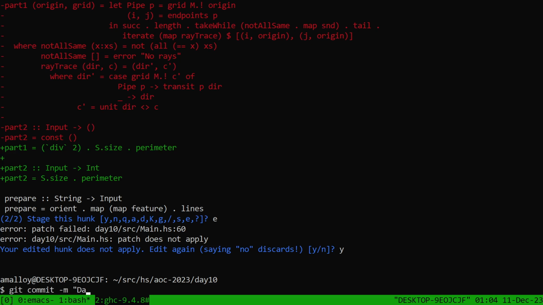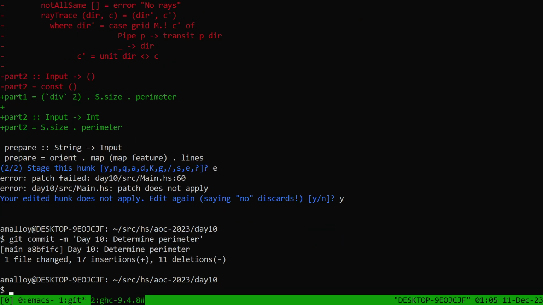Git commit -m day 10. Refactor to determine perimeter?